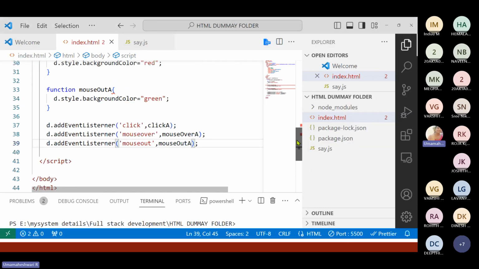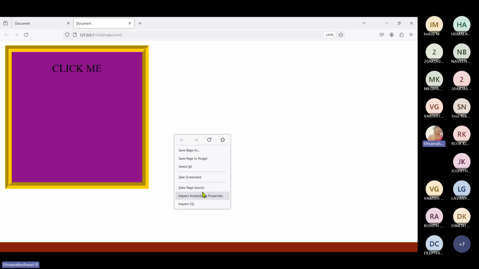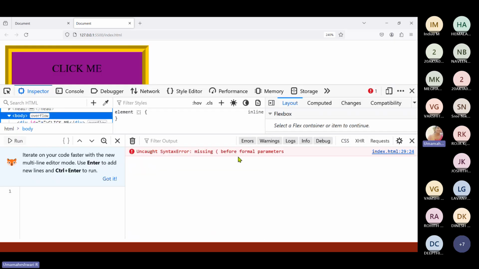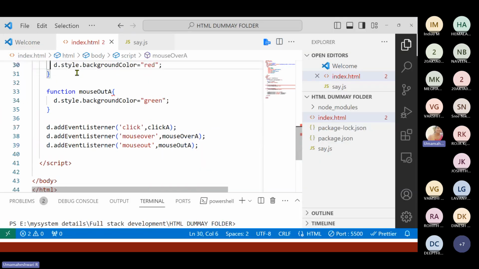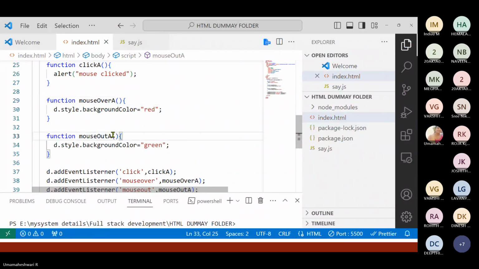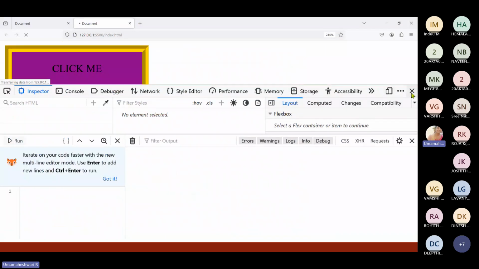There is some error. Let me check. Let me go to the inspect. Uncaught syntax error before a formal parameter, 29th line. Okay, I'm sorry. I didn't use this function parameter. Now it will work.